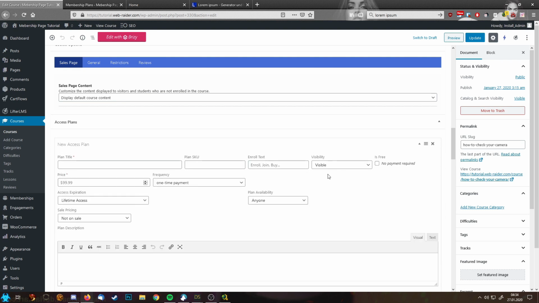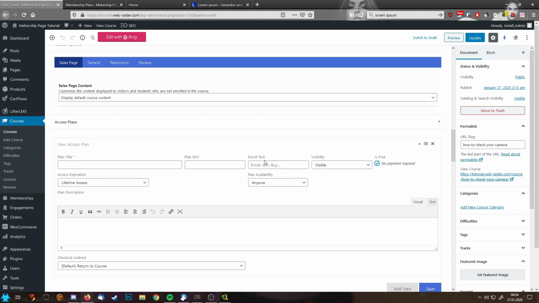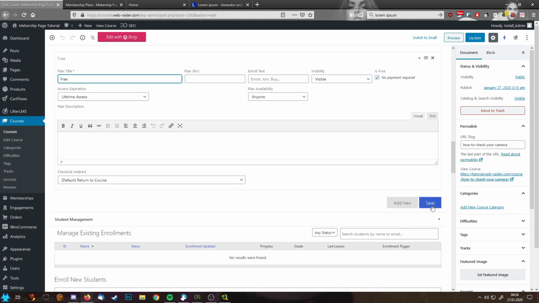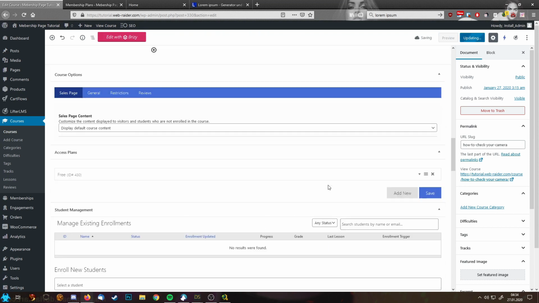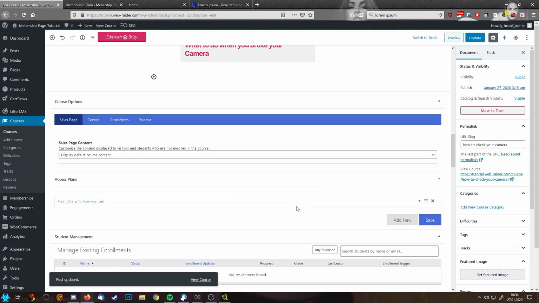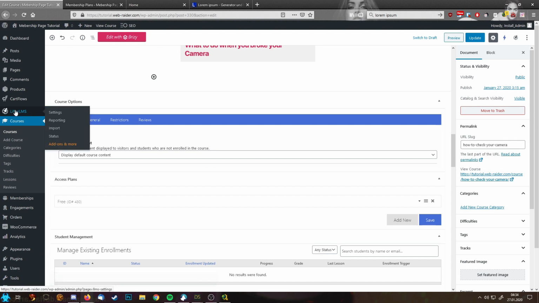You add a new access plan and hit this no payment required. Give it a title, for example, free, and save. So now Lifter knows, okay, no one has to pay for that, but it still demands people to enroll.